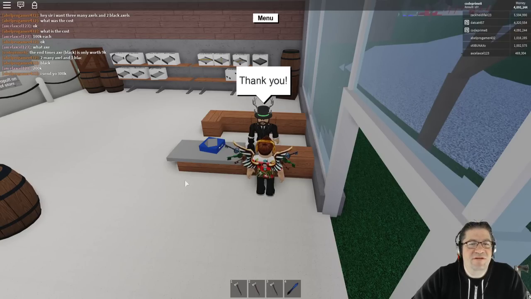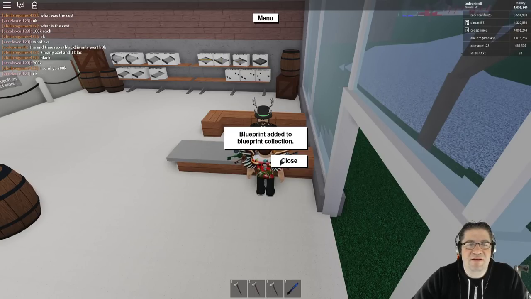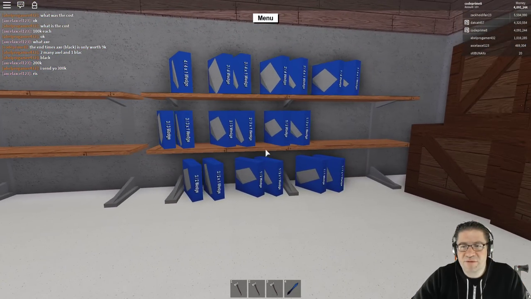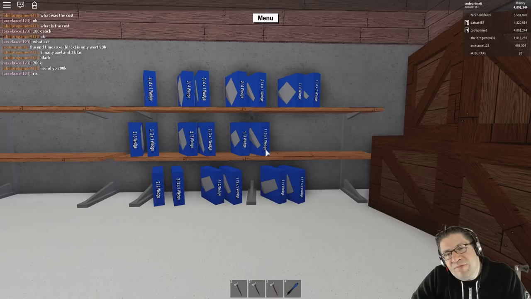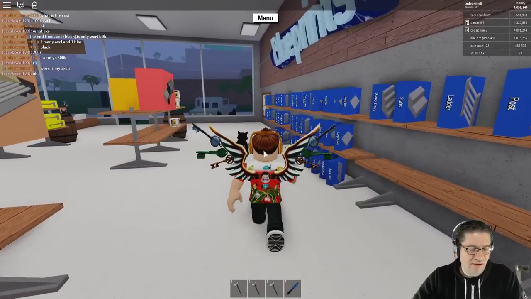I'll buy a 4x4. Thank you. I send you 300k. Blue is added to the collection. Wait, which one was that? That was the large 4x4. That's the biggest one, right? There's a 2x4, but I want the big one.